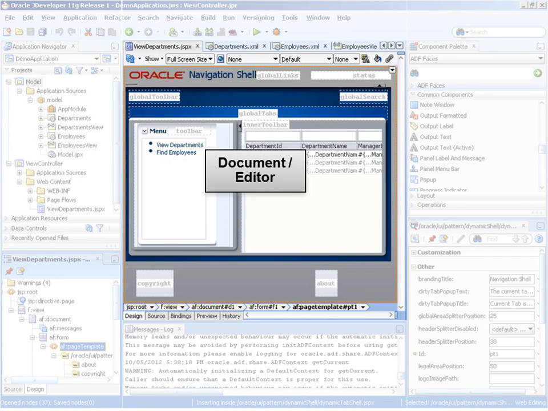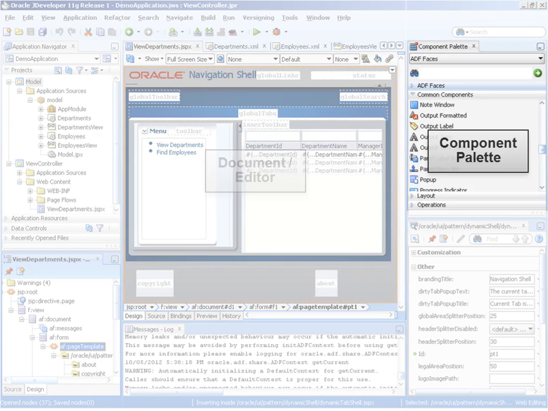The second most important window is the document or the editor windows. These typically appear in the center of the overall layout of the JDeveloper IDE, and it's here where you'll be doing things like WYSIWYG layouts for web pages or actually coding and typing in an editor. To the right-hand side of the main document windows is the component palette. Depending on what you're doing in the main document windows, it has all the components for the current document window that you can simply drag and drop into that document window.